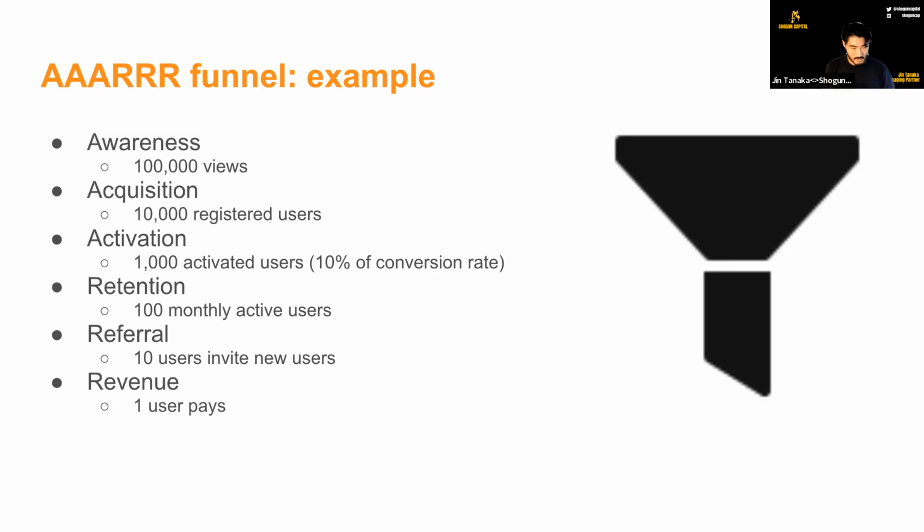And then from 1,000 activated users, 100 of them use it every month. Once a month, you can say our MAU, monthly active users, is 100, right? Or if they use it on a daily basis, in that case, 100 DAU, right? If they use it on a weekly basis, every week, in that case, 100 WAU, weekly active users. And then let's say of 100 monthly active users, 10 of them use it every single day, right? And then they start to refer people.